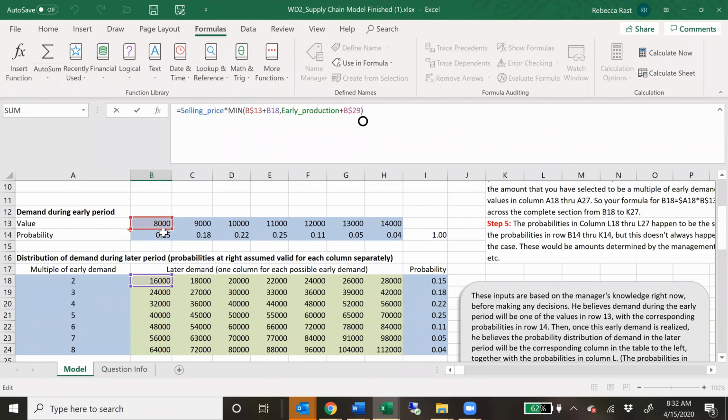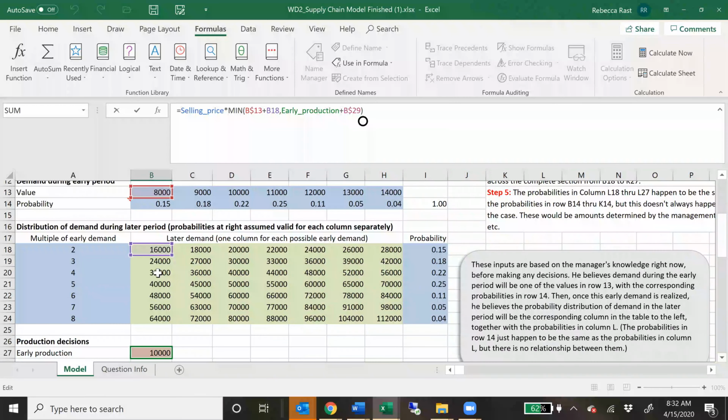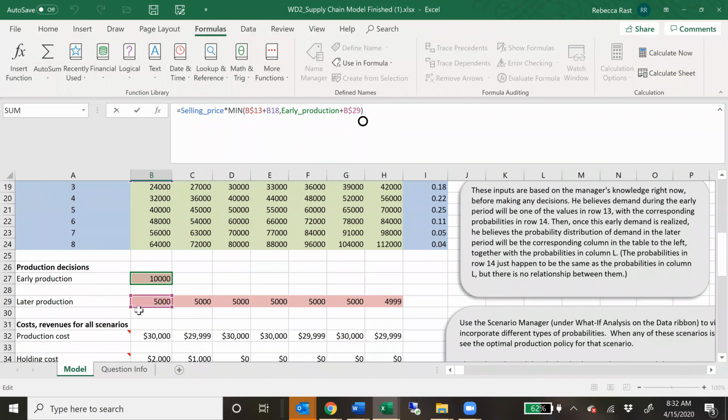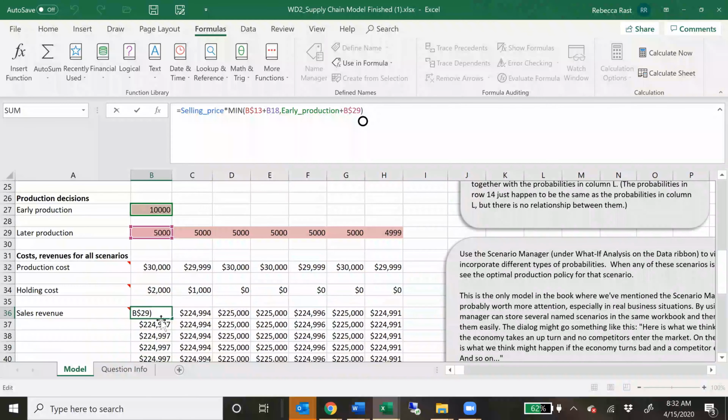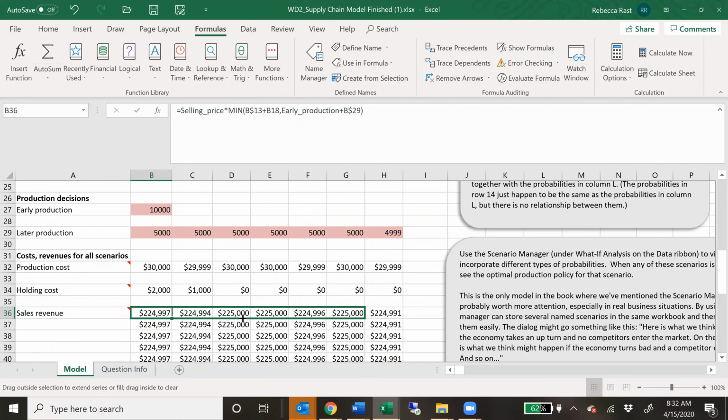So what it's saying here is it's going to take the minimum. You're either going to have this demand amount that it predicted of 8,000 plus 16,000, so that could be a potential predicted demand amount, or the actual early and late production that the solver predicts for you, and you're going to take the minimum amount of that, and you're going to times that times the selling price of $15, and that's where you're getting your sales revenue. So it's kind of giving a low end of sales revenue, because you don't want to necessarily overestimate it at first. You want to take the lowest possible amount to estimate.